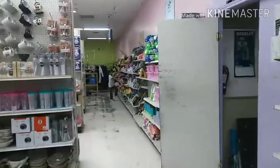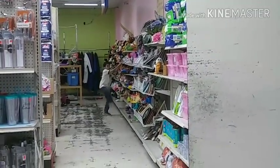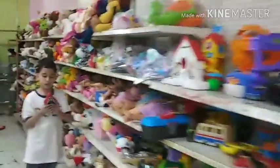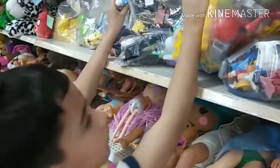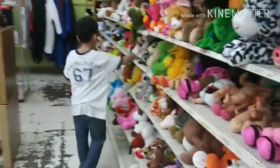Hello guys, we are at Thrift Mart! Be careful, not too high — get down, Peanut. Do you need help? Let me get over there before my child hurts himself. Okay, what do you need help with, sir? The bags. Okay, we don't climb too high — I don't want them to kick us out, and I don't want you to fall. I am not gonna fall. You don't know that.